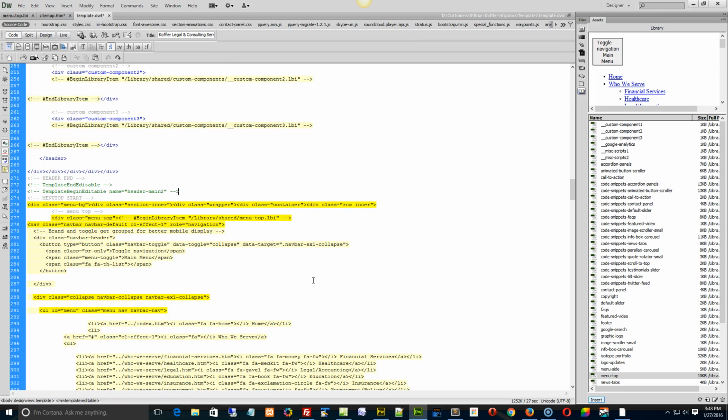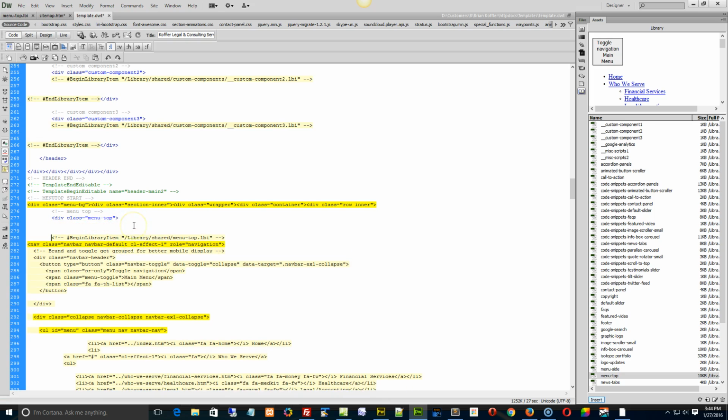Okay, so now that I've saved it, it's going to run through and say it's updated 13 out of whatever number of pages or something like that. Now here's where we have to get a little bit on the precision surgical part, and that's actually updating the DWT. I'm going to go find where the bright yellow code is, and I need to find the beginning library item and then the matching end library item, get rid of all that code, and then just simply reinsert the menu top asset.